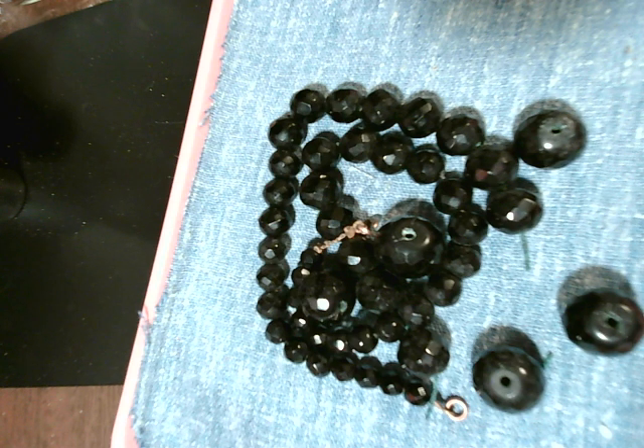Hello there, this is Randy. I thought I would bring you a little something because I see these items coming up in different sales and I really wanted to go into some more depth on the material. So what you're looking at is a genuine jet necklace. It was on a chain — the chain is broken, so I've got the beads and I have plans of basically restringing it. It's just on my back burner of projects. I believe it belonged to my great-grandmother because of the material used.